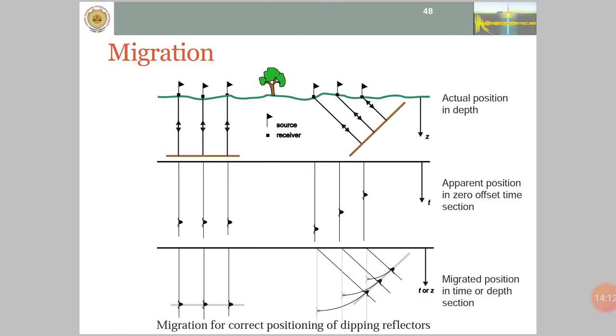Before I go into migration, I will talk about normal move-out. We have seen the distance between the shot to the nearest geophone is the near offset. Distance from the shot to the far geophone is known as the far offset. The reflection equation is given as T square equals T0 square plus X square by V square, which is called the normal move-out. If we remove the offset, we will have zero offset data. Normal move-out correction is applied based on the formula. If we have a dip, then it will be represented as T square equals T0 square plus X square by V square cos square theta. T0 square plus X square by V square is the normal move-out. Then we have to apply a correction in the dipping bed called X square by V square sin square theta, which needs to be subtracted out. This is known as the dip move-out.